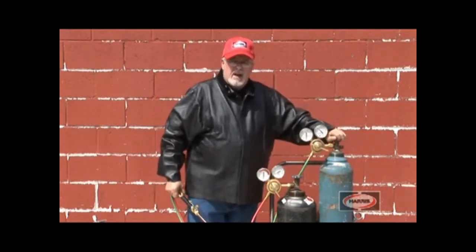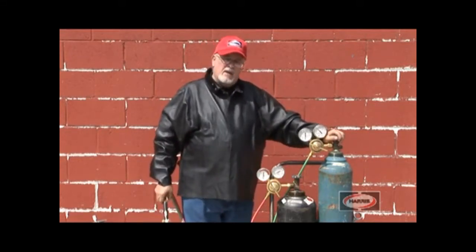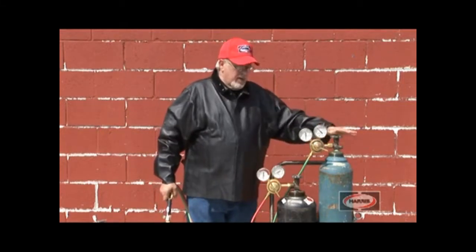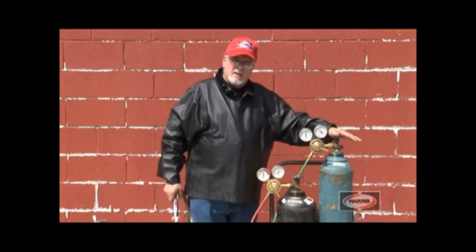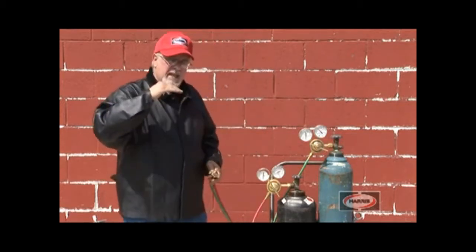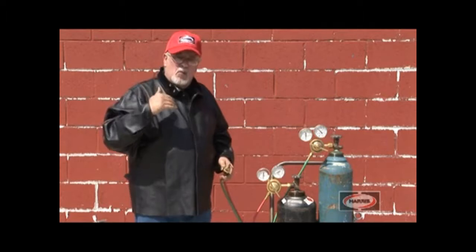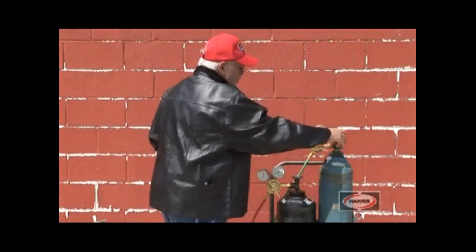There are 2 seats on a high pressure valve. Any high pressure gas, including argon, helium, compressed air, nitrogen, all of them have a high pressure valve on them. They have 2 seats, one when you close it and the other when you open it. The one at the top of the valve keeps the gases from leaking through the valve stem as the stem wears. Now we have the valve all the way open.